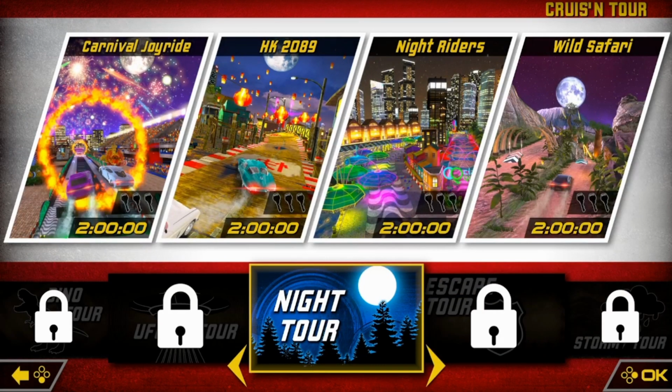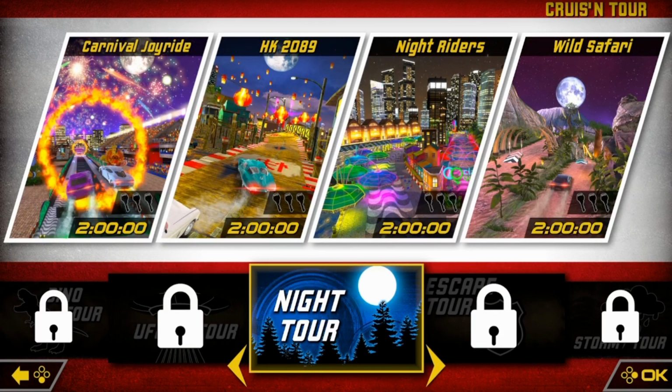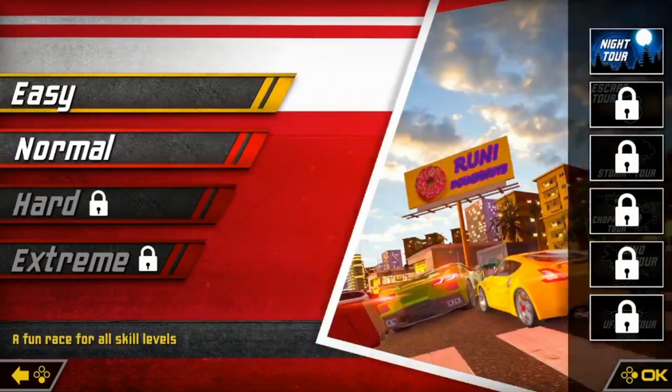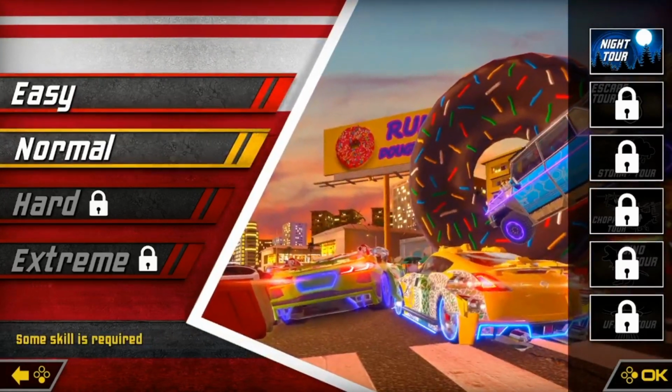So there's 24 new tracks in the game. There's 29 in total, so there's 24 new ones and 5 of the ones from the arcade. This is where you're going to find all the new ones. And as usual, you have to go through and unlock them as you complete tours. And as you can see there, you play them and you unlock them through there. And that's how basically you unlock them and you see all the new tracks. So again, 24 new tracks in the game along with the arcade ones.